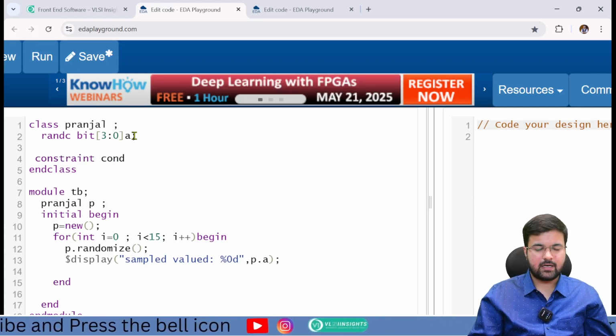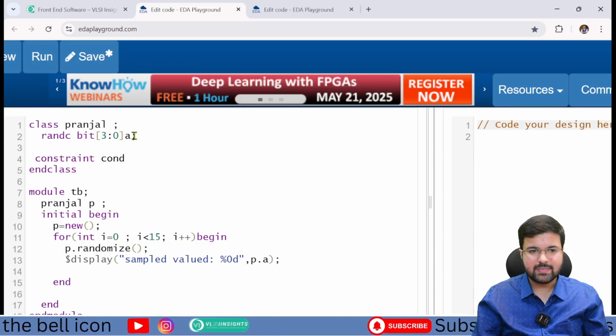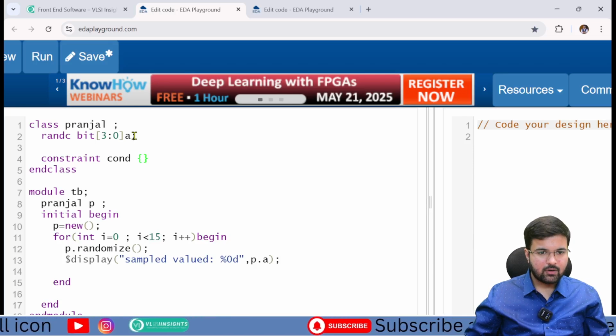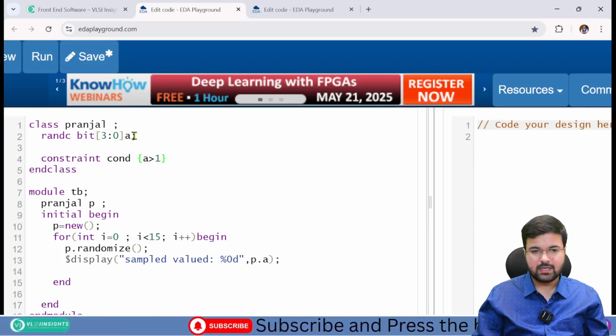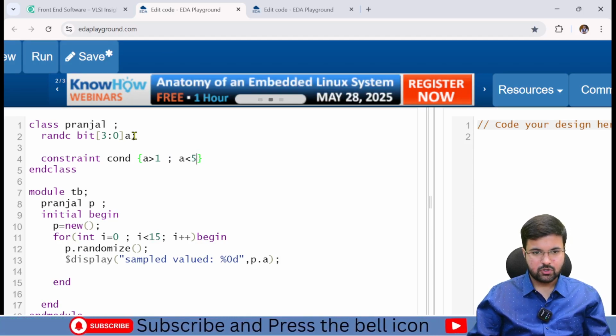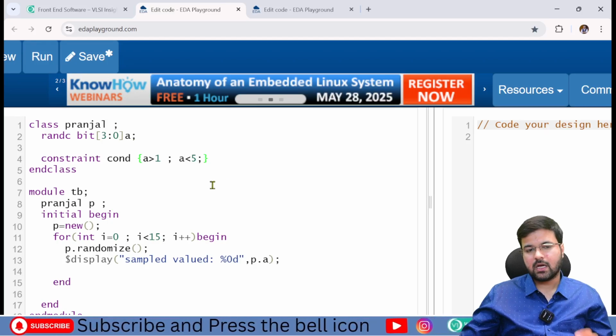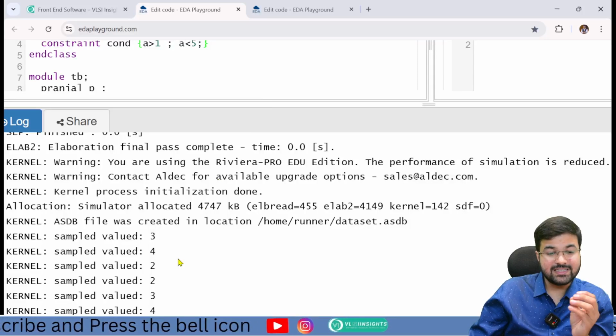For this, I will write my constraint name as condition only, and over here I want my value to be greater than 1 and less than 5. So my randomization will occur between these ranges.